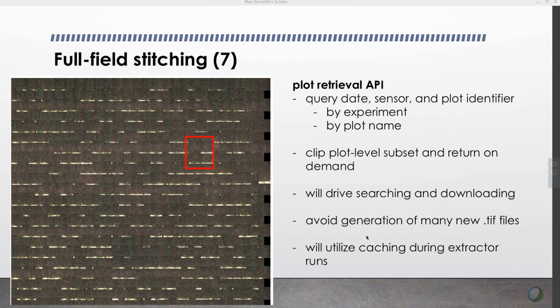So we're pretty optimistic that that's going to be something we can do without much trouble. Given the scale that we're talking about, there's always caveats to be aware of, so we're in the testing phase for that. But that's going to be the vision, is that we can serve these things up kind of as an on-demand basis. And not just by plots, but in theory, we're going to support just an arbitrary polygon. Give me this polygon for this day for this sensor. And this will make it easier to expand this out when the subsequent seasons occur and we have new plot definitions. We just pump those into BettyDB and we can get that all dynamically. Part of what we're thinking here is that we avoid flooding the file system with millions of files per day of each individual plot. But again, we're going to continue to evaluate how well we can get this to perform.